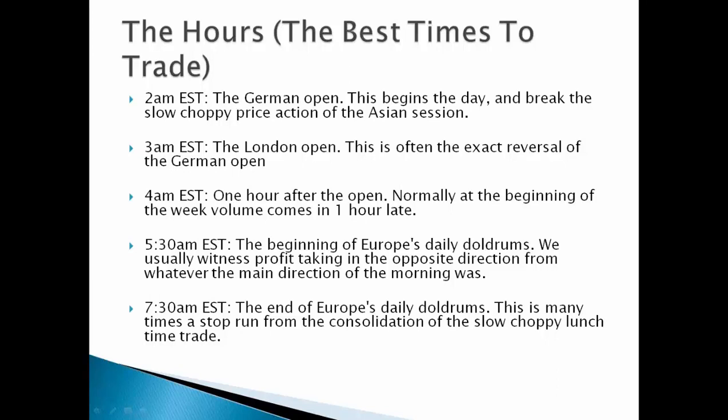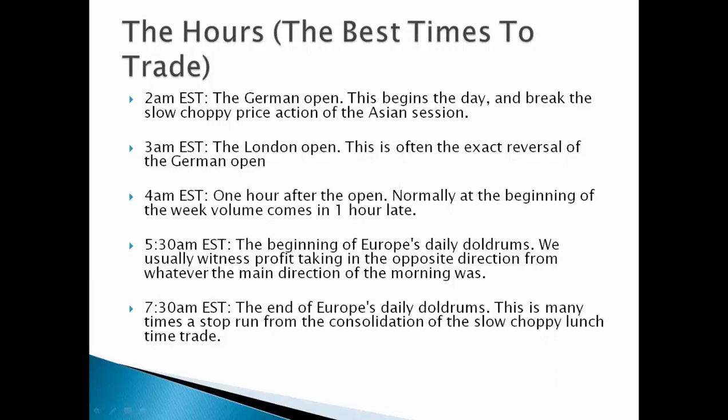But over the summer, what we've noticed is that on Monday night, Tuesday, the very first high participation day of the week, there's a little lag. And volume comes in not at 3 a.m. Eastern Standard Time, but 4 a.m. So the very first high participation night, Monday night, Tuesday, right when we normally anticipate, right at 3 a.m., the 4 a.m. is normally when markets start to open. It's normally at the beginning of the week, volume comes in 1 hour late. So it's important to note that Monday night, Tuesday.